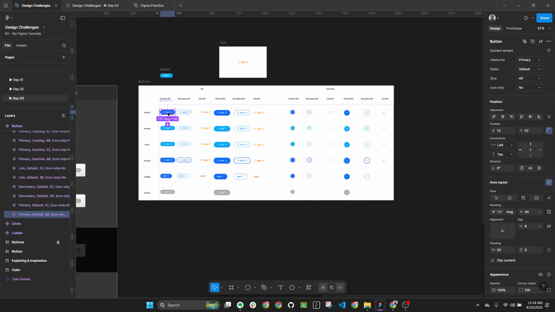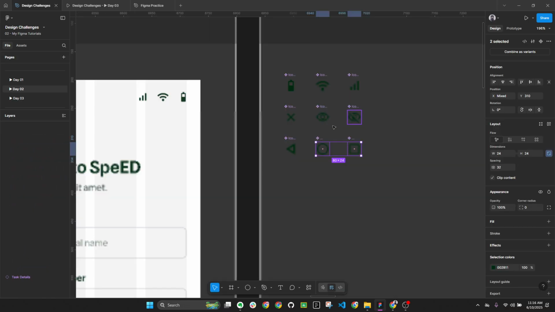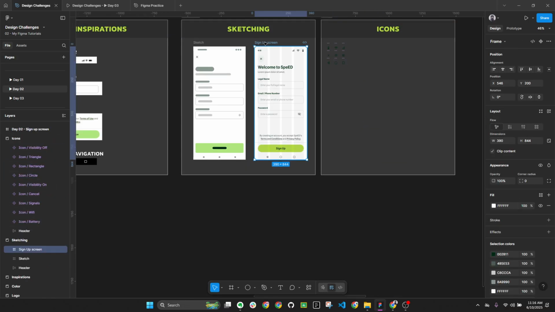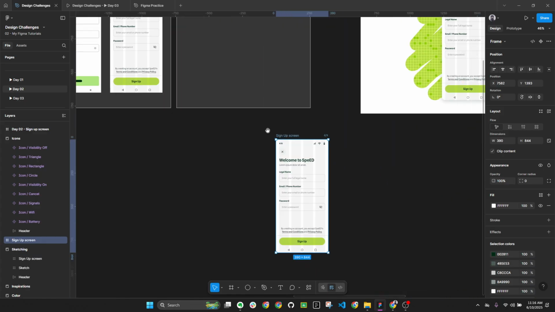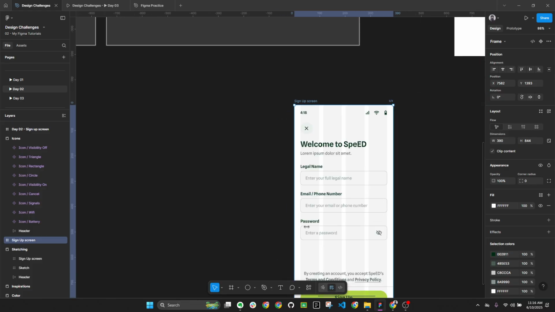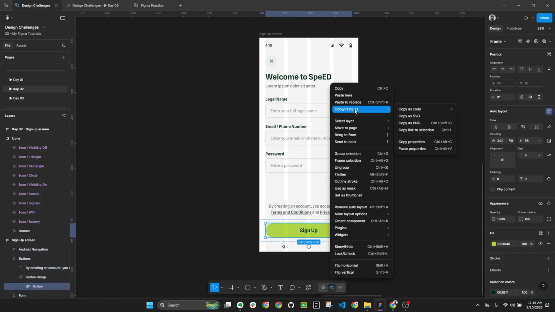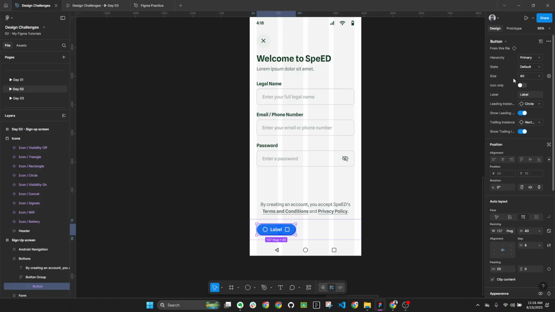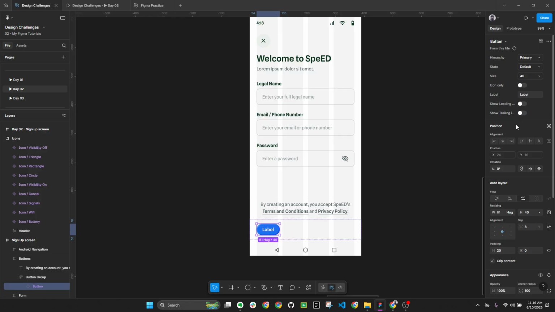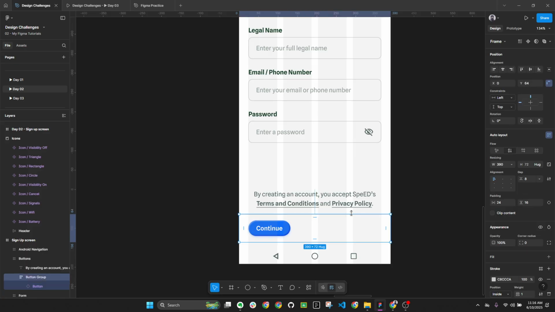So I'm gonna select this button, copy it, and I'm gonna go into my previous challenge and copy this screen. You see, if I replace this sign up button with this one and remove these initial icons, label it as sign up or maybe continue. And I definitely don't want this button to be like this.